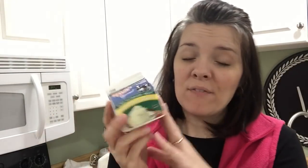So let me show you really quick the things that you need to make ricotta cheese. It's super easy. So first you need a gallon of whole milk. You can use store-bought, you can use raw, whatever you have, but it needs to be whole milk. You also need a half a cup of heavy whipping cream. It can be ultra pasteurized. You're gonna be adding this at the very end just to make the texture a little more creamy. So it doesn't really matter if it's ultra pasteurized or not, it's up to you.